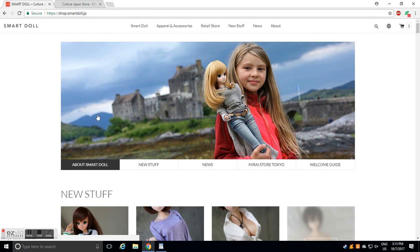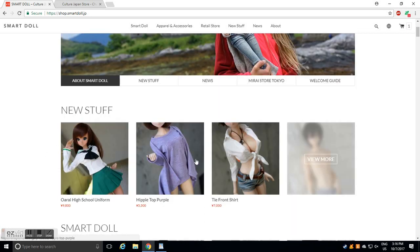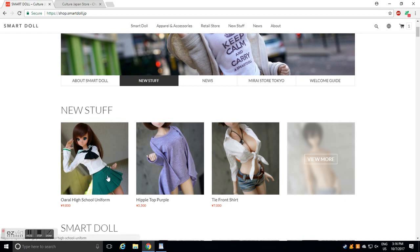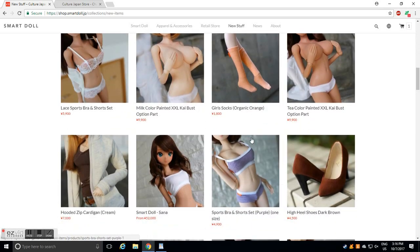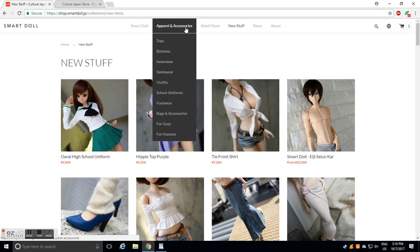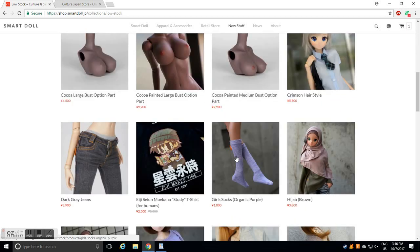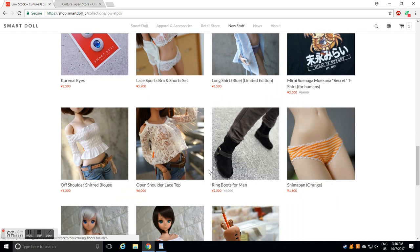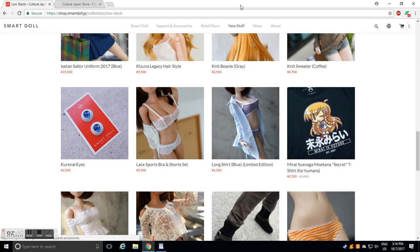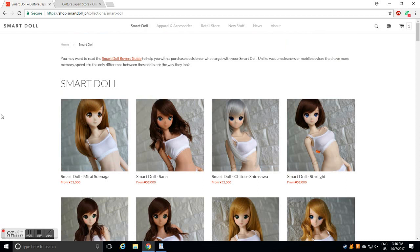So I've already got it up here for you guys. When you come to the page there's lots of beautiful pictures to drool over. It's set up pretty nicely — it shows you the new stuff that has just come out, like new clothes and new dolls like Eg, my lovely Eg. You can also look at low-in-stock items to get an idea of what might not come back in stock, so that is something to be prepared for. Sometimes he also has sale items, but right now there isn't one.